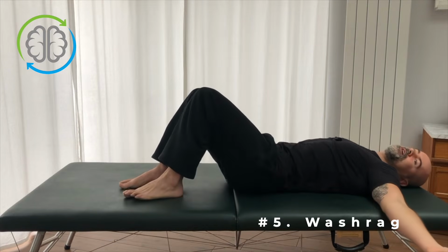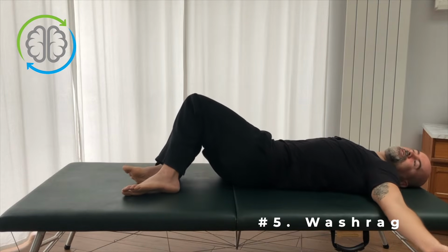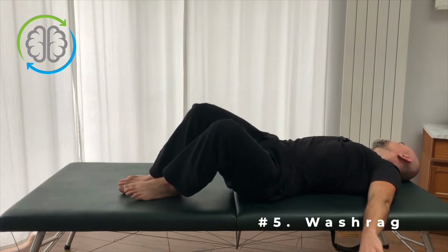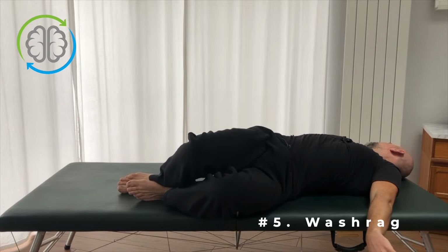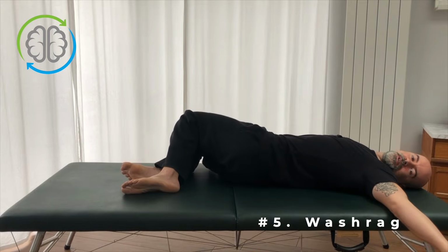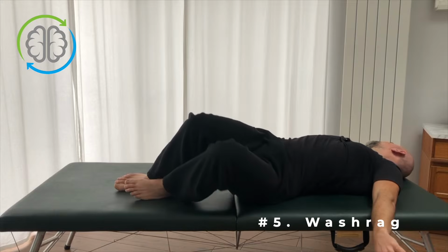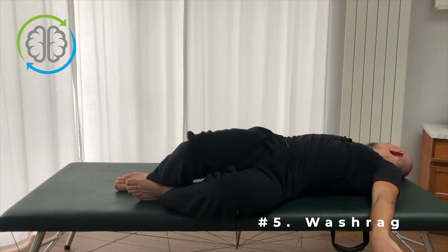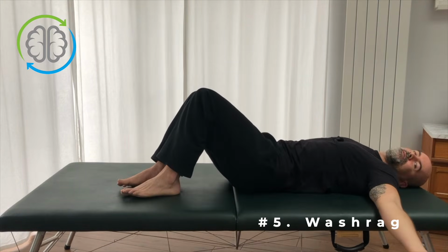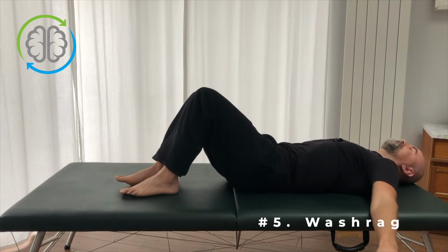This is your washrag, and we're just going to do 5 or 6 passes each side, nice and slowly, wringing out the entire trunk, hips, shoulders. This is a great movement. Just take your time, go back and forth, see if you can make it feel smooth and easy.